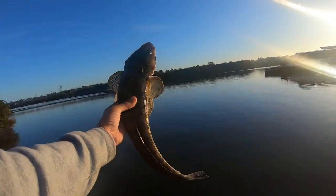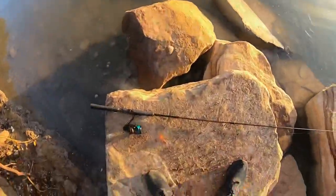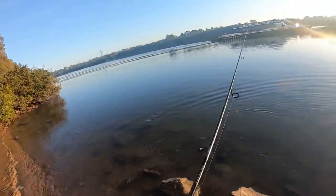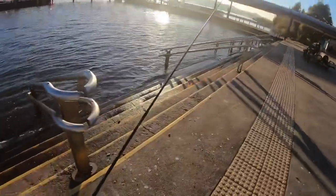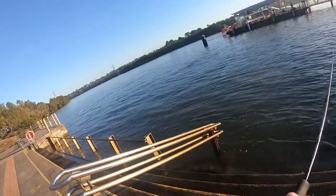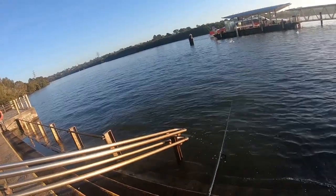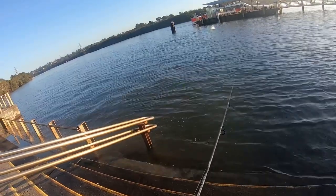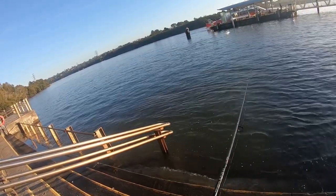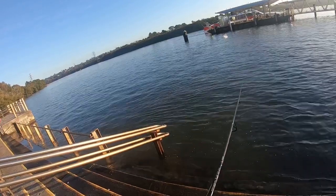Awesome stuff. All I need now is a decent bream and I'll be stoked. Instead of trying the wharf, these steps look pretty decent — they look like they're going to hold some bream around here. I don't know what it is, it just looks good. Let's see if we can get some bites here. These steps look good — yeah, a few bites there already.